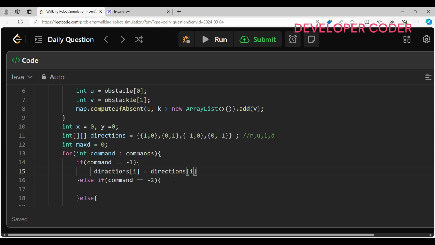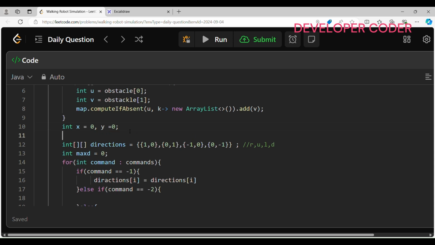Initially I am facing north, so here I'm going to create one variable, int, let's say face. Which coordinate am I facing towards? This is nothing but index 1. Let's read it like this for simplicity. So I am facing toward this one.